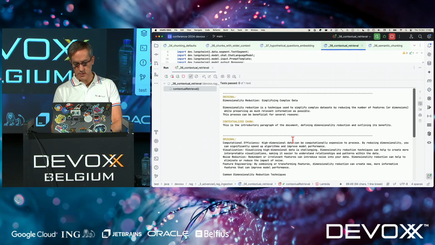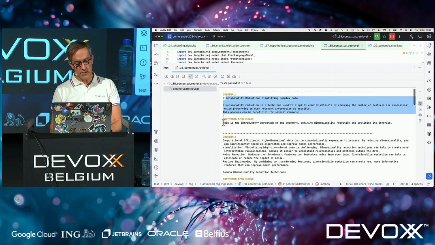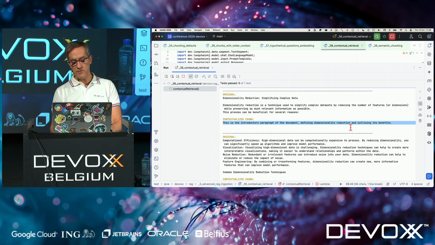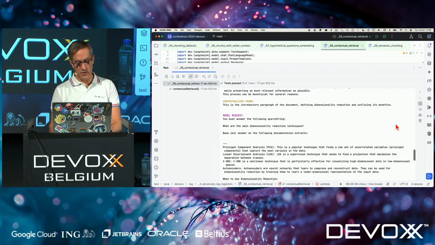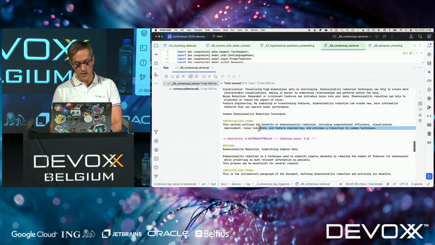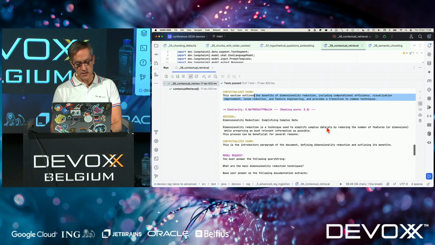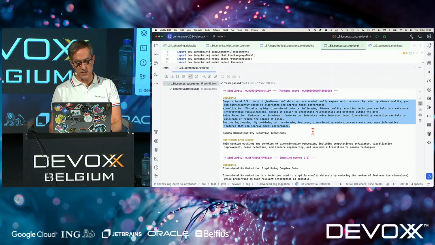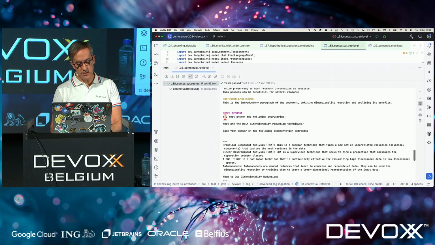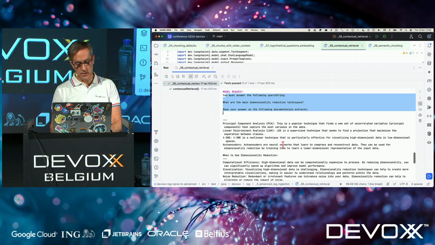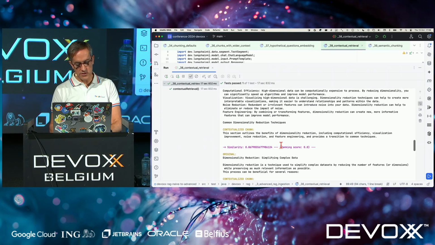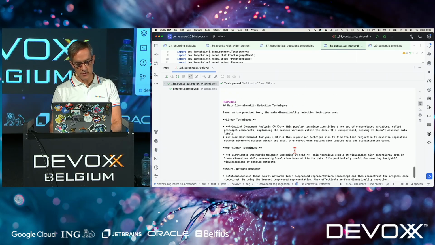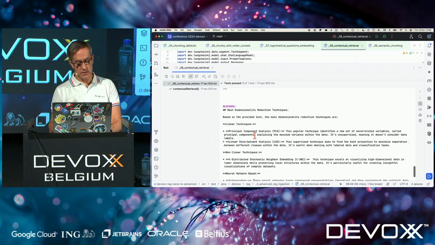So here, for this paragraph that I want to embed, the contextualized chunk says, this is an introductory paragraph of the document defining dimensionality reduction. So you've got a kind of summary. Here it speaks about the benefits of the techniques, and here indeed there are the details of the benefits. And so my request becomes this: you have to answer with this information, because it found vectors that seem to match the answer. And then it's able to generate a good response from this.